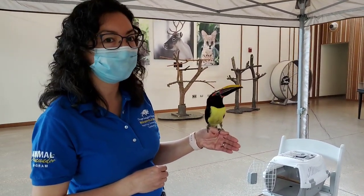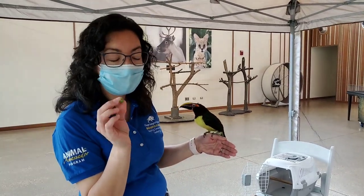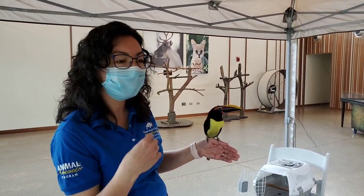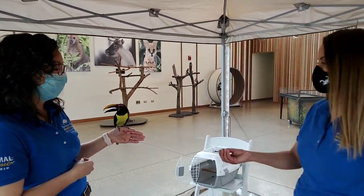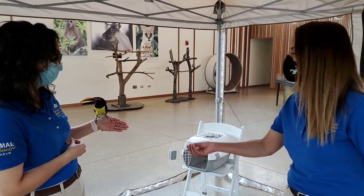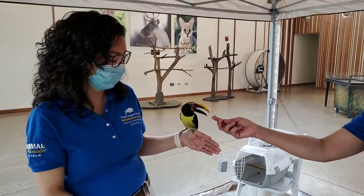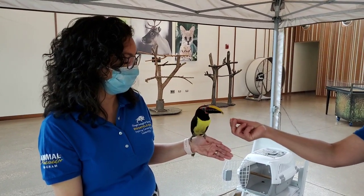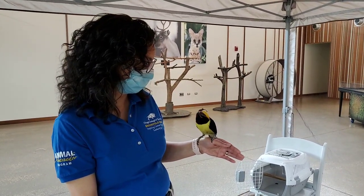Oh, she takes a banana! Yay, she's warming up. Thank you guys for helping us train her today. Sometimes she can catch food — we have sweet peas here and she's very good at it. Even though her eyes are super far away from the tip of her beak, she has very good precision for catching things. Let's try it. She kind of focuses on it — she almost tried! She's like, 'I'm not that warmed up yet.' But yeah, you notice when she's eating she kind of grabs the food and just tosses it to the back of her throat. Because that bill is so long the food has quite a little bit to travel, but that's how toucans eat — they just kind of throw it back there.